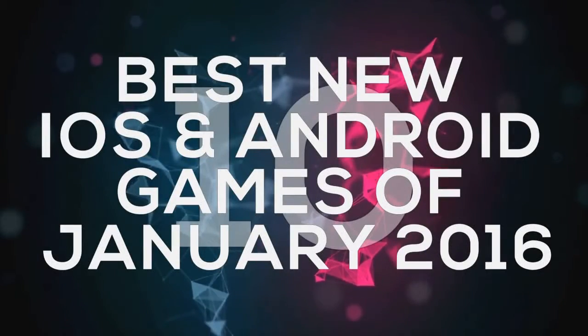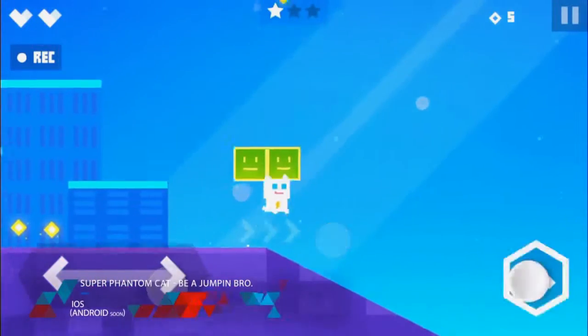exclusively for the best free games as well. Number 10, Super Phantom Cat Be a Jumping Bro.